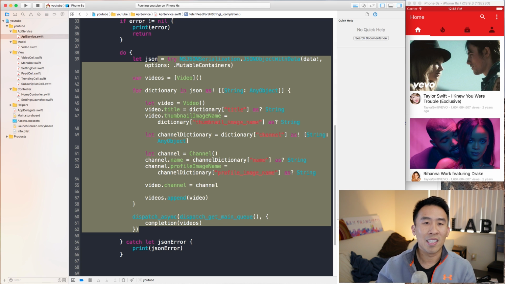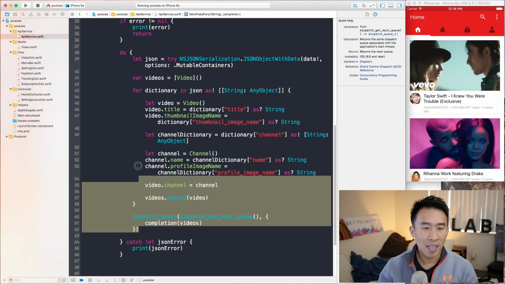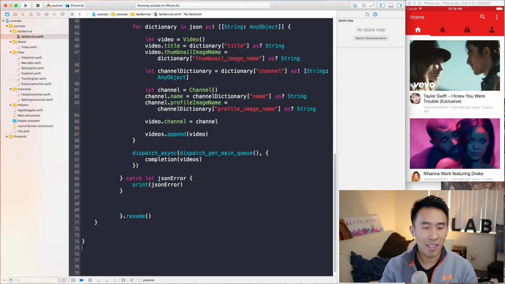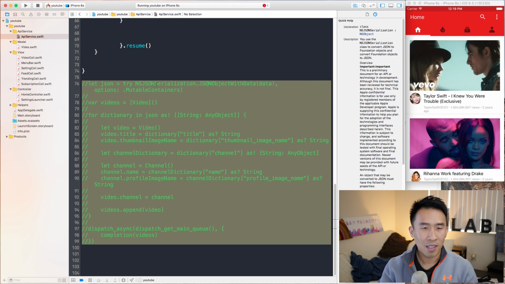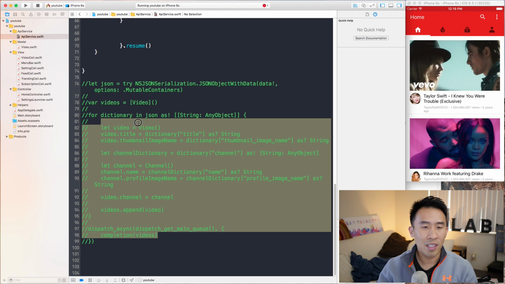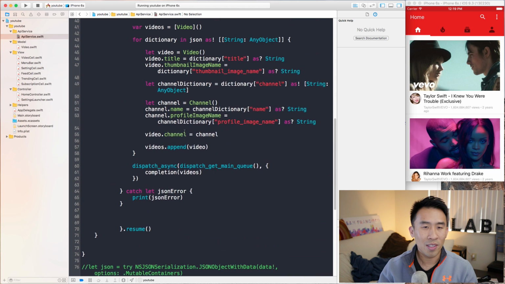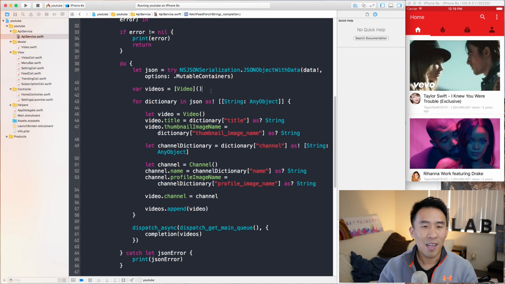So I'm going to show you the magic and kind of my bag of tricks when dealing with JSON. I'm going to copy this down here and make a reference as to what I want to do. I'm going to comment all that out and show you the difference at the very end of this video, on how I can reduce all of this into just a few lines. So how do I go about doing this?